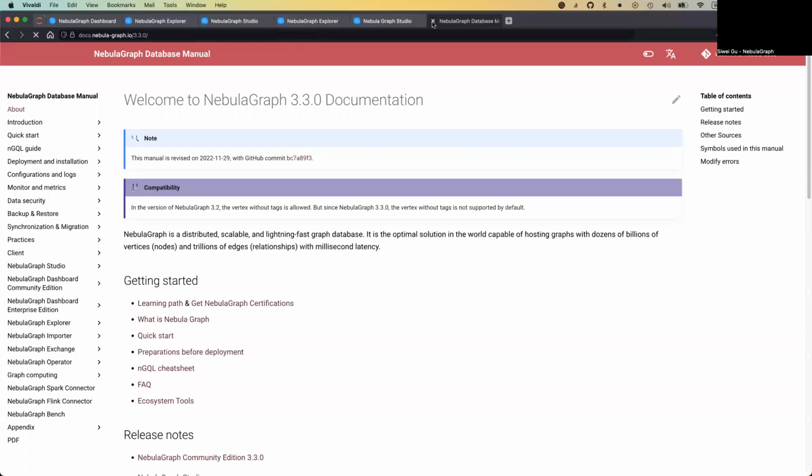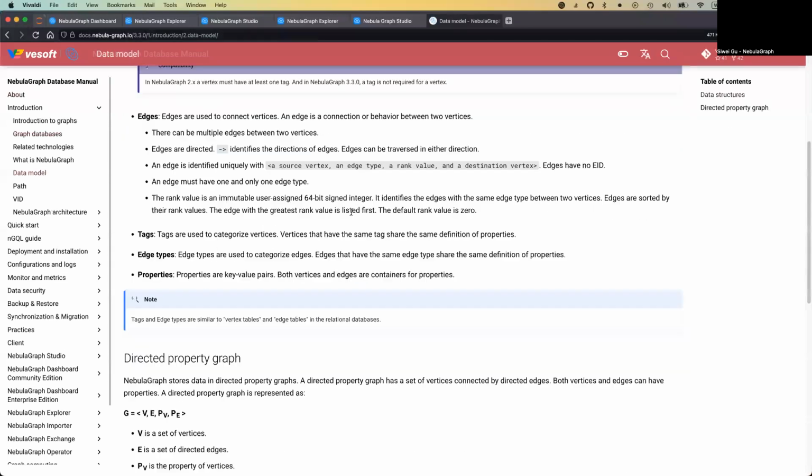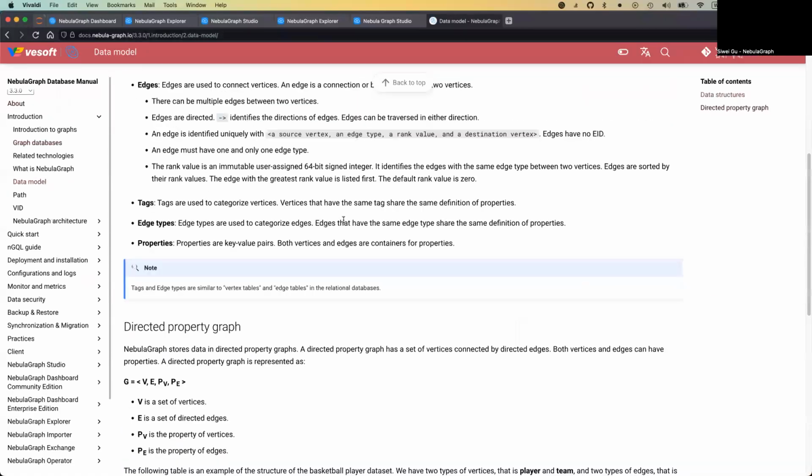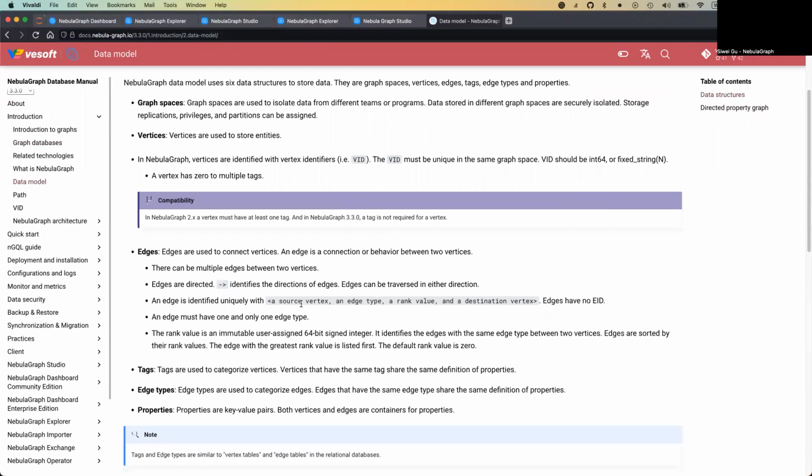The data model of NebulaGraph for an edge uses a tuple of four fields to determine one edge: the edge type, the source vertex, the destination vertex, and a rank field. If you are not aware of rank, it's because it can be omitted. If you don't provide the information for rank, it will be left as 0.